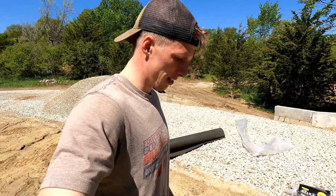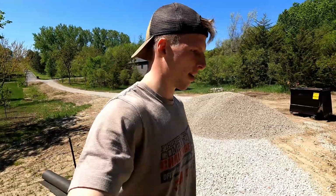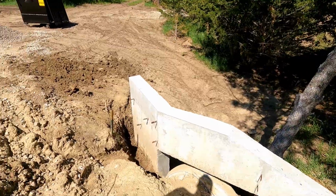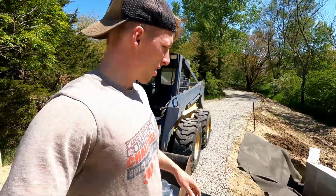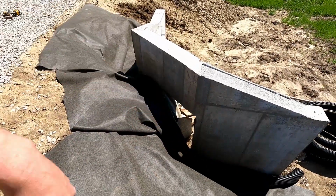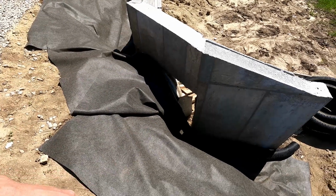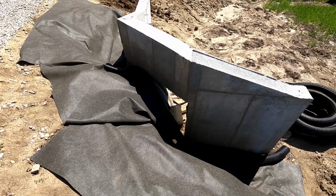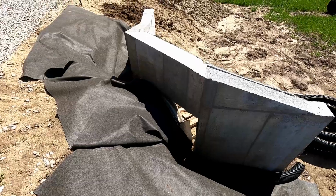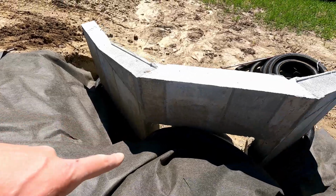All right, so that's laid out now, and I just gotta do the same thing on this other side here, and then I can start backfilling. As you can see here on the end of the culvert, it's a mighty big hole, and the rock will just rush right out through there. So I'm going to pack in chunks of concrete so the 3/4 inch clean can't escape through those holes. That side's not so bad, but that side is pretty atrocious.